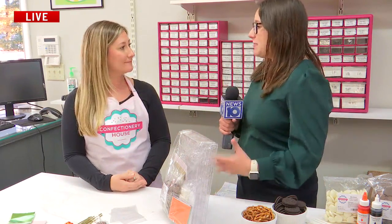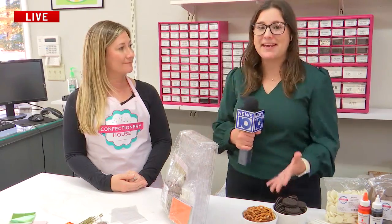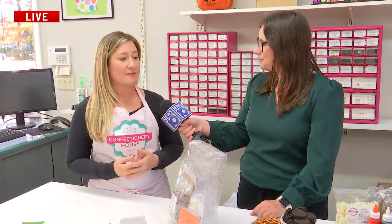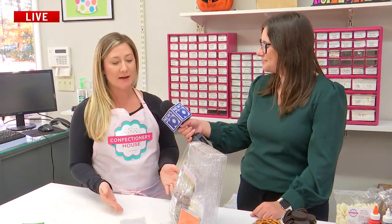Sounds like it's pretty easy. We did everything in just under two minutes today demonstrating. So can you talk about how easy it is to make these treats and how fun it'll be for everyone? Anyone can make candy — it looks super complicated, that's what's so impressive about it. But with the chocolate melts that we carry, it makes it easy for anybody to do.